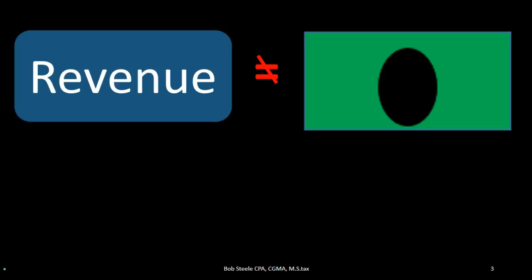Under a cash method, we're recognizing revenue when cash is received. However, we're using cash as a sort of indication of the actual point in time that revenue has been received. For example, it's similar to us being a firefighter trying to find a particular fire so we can put it out. We can use our GPS system and actually pinpoint the fire — that would be the accrual method. Or we can look up in the sky, see the smoke, and say that's close enough to get us to the fire — that's basically the cash method. The time that we get the cash is close enough to the point in time to be accurate enough.